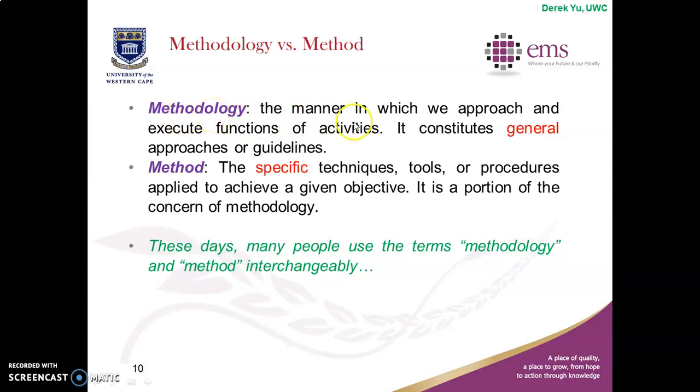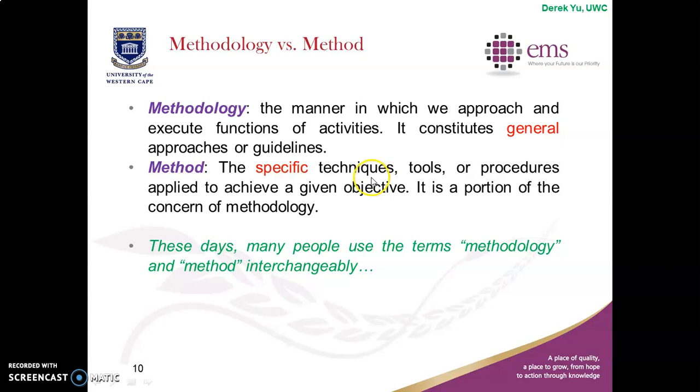Research methodology is the manner in which we approach and execute functions of activities. It constitutes general approaches or guidelines. It might sound a bit confusing, so to simplify things, research methodology represents all the skills you are going to learn in the next 13 weeks, such as reading skills, note-taking skills, writing skills, data analysis skills, referencing skills, whatsoever. Okay, so it stands for your whole research methodology. Okay, but method is only part of your methodology.